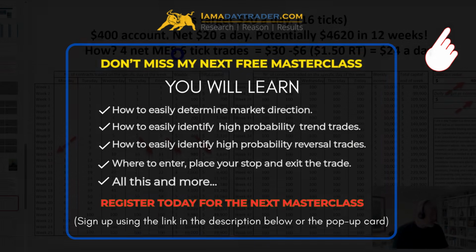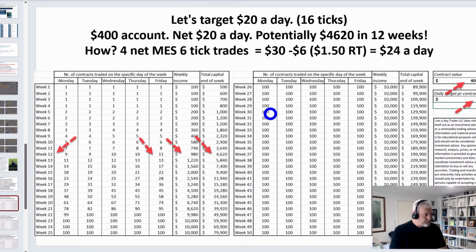Now what you'll notice here is if you want to go for $20 a day, which is the equivalent of $200 a day, you'll need 4 6-tick scalps. I call them steps, 4 6-step scalps. Now just how this compound table works, and you can download this in the link below, by the way, and there's a little training video that goes with it, is that you only start trading an additional contract when you double your money.